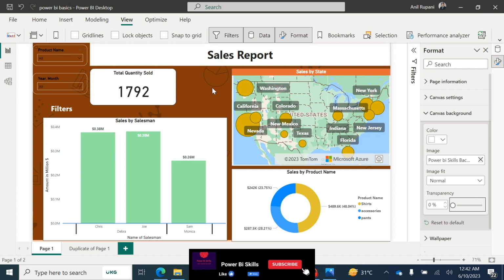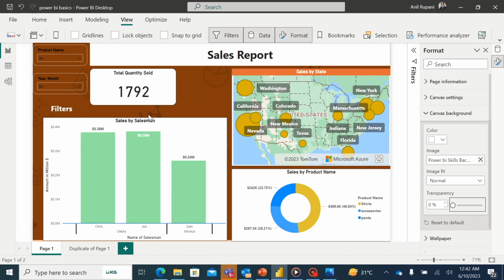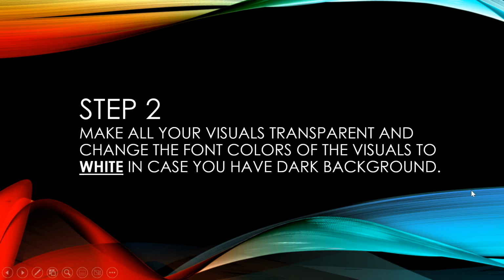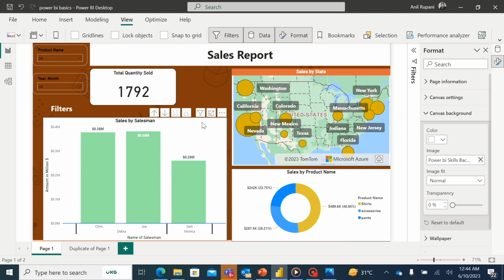Now let's move on to our step 2. So after changing the background, we will have to make all our visuals transparent and change the font color of the visuals to white because the background which we have selected is a dark background. So let's do that. I'll select the visual.